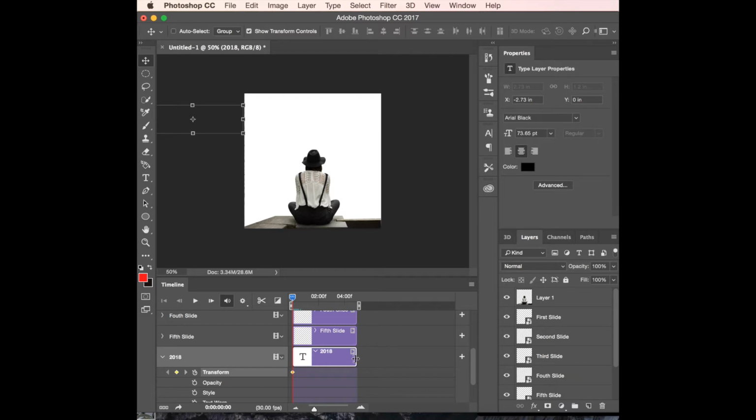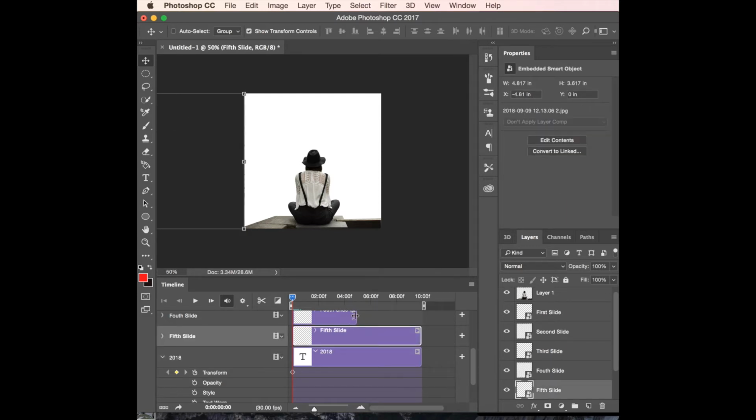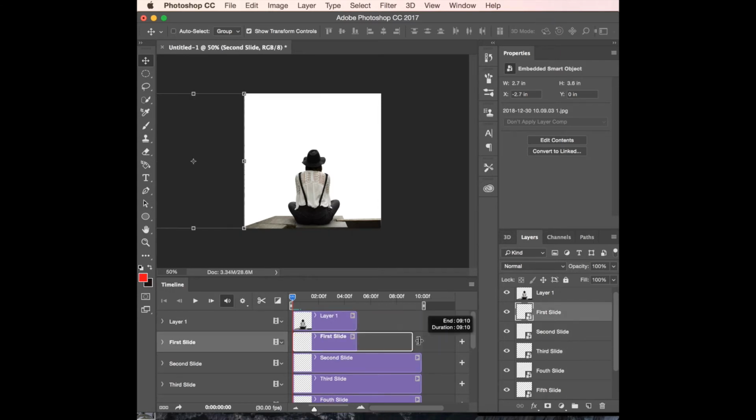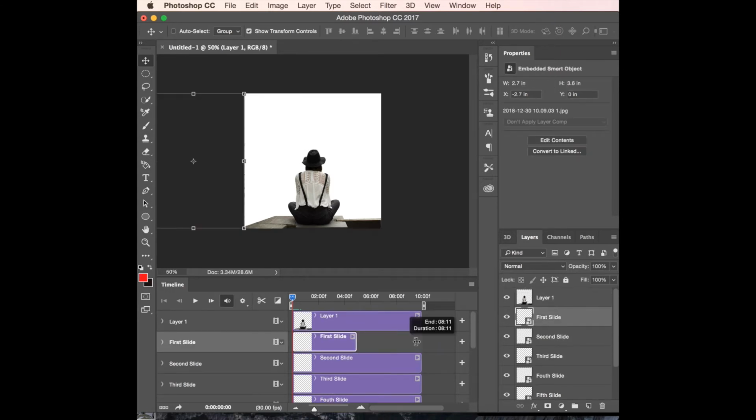I want to extend these a little bit because I want the duration to be a little bit longer. I don't think where it is is long enough. I think maybe 10 seconds is probably best. So I'm going to make all of my layers in the timeline box extend to 10 seconds. And you should do this before you create any video. You can always extend them more if you need to later, but I think 10 seconds is going to work best for this.